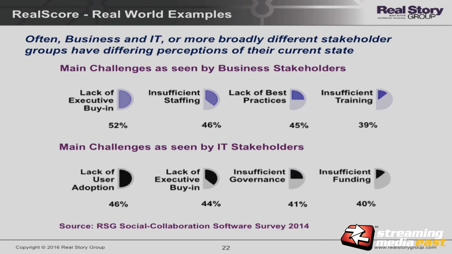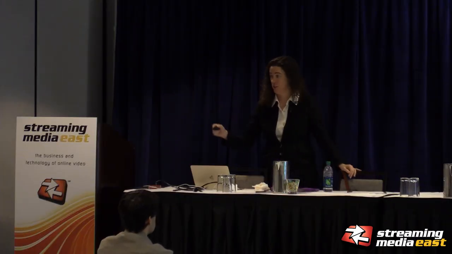And what we've also found is that often business and IT, or more broadly the different stakeholder groups, have very different perceptions of their current state. Another thing that's happened is we've had, say, 10 people from the same company go in and fill in the model, and then all of a sudden they realize, wow, we have completely different impressions of where we are. That's often what holds back effectiveness and progress, just the different perceptions. Some people think it's a good tool, maybe the technical guy who knows what he's doing with the tool. But maybe the business users who aren't as skilled, who just want to get that one little clip, get all these results and don't know where to go to get that specific clip of the video. They have a different perception. They think the usability of the tool sucks.